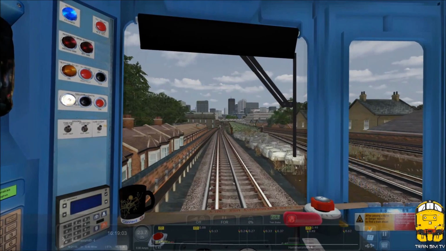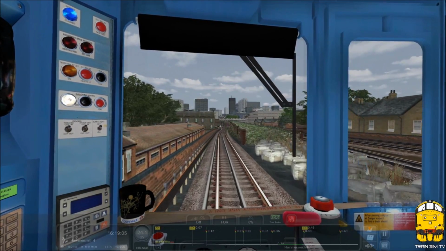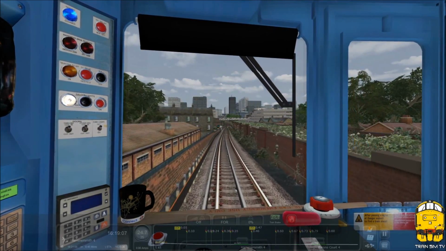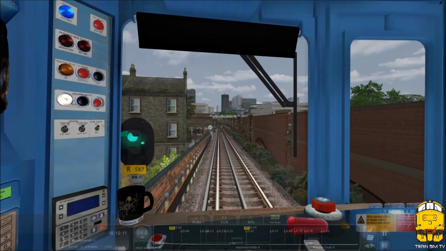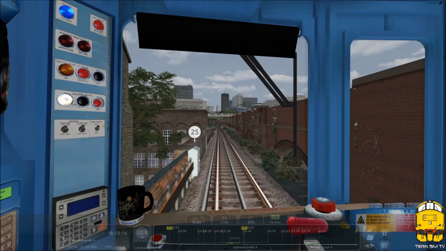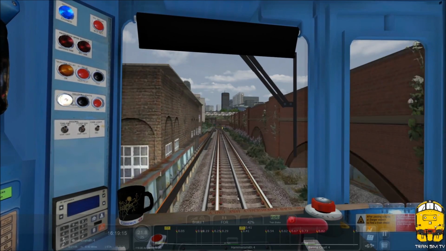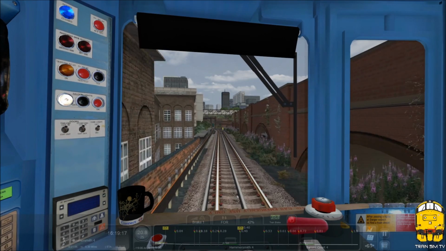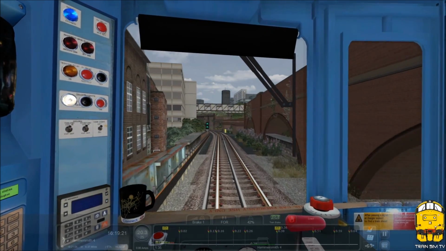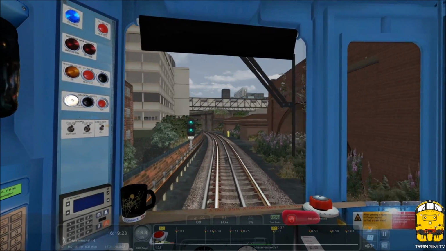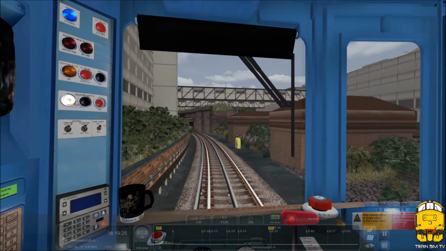This route had a bit of a revamp, as well as the extension. It had track changes, so as you can see the track's been changed now to the JTCL version rather than the Isle of Wight one. Foliage and stuff like that as well has been worked on. There's a couple of things I would probably suggest as well, like checking over the tracks, so like the gradient changes are quite choppy and stuff like that.